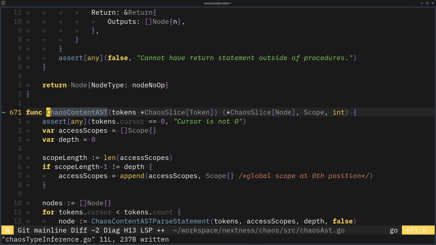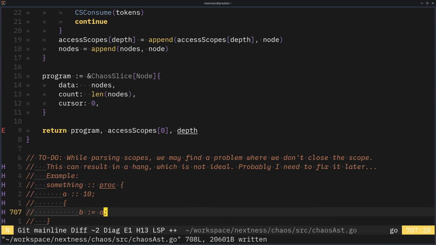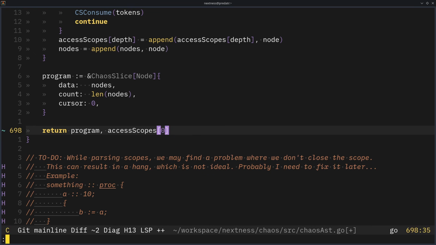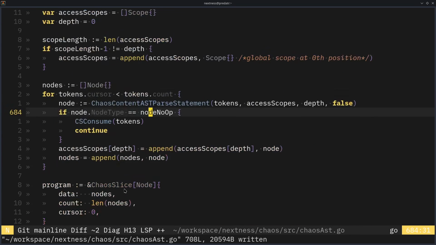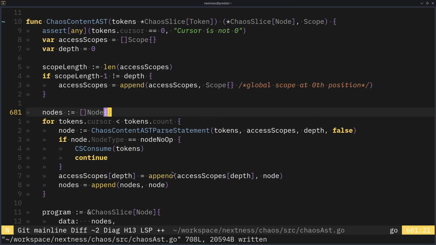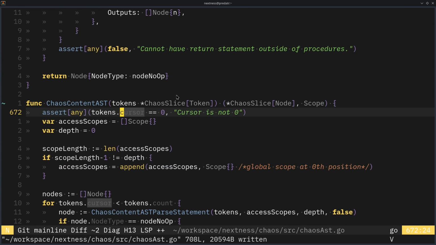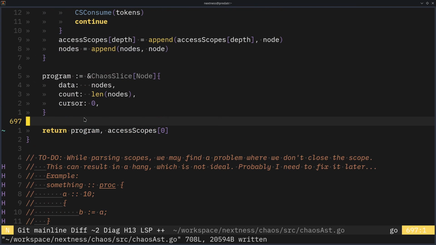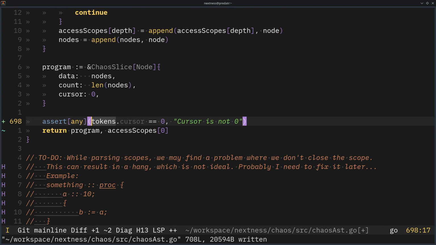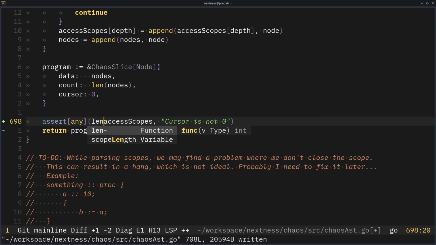I don't think so. I don't think we need that. And one other thing that I probably can do, just for the sake of security, I guess, I can just assert something like the length of this access scope must be greater than 1. So the length of this needs to be at least greater or equal to 1.